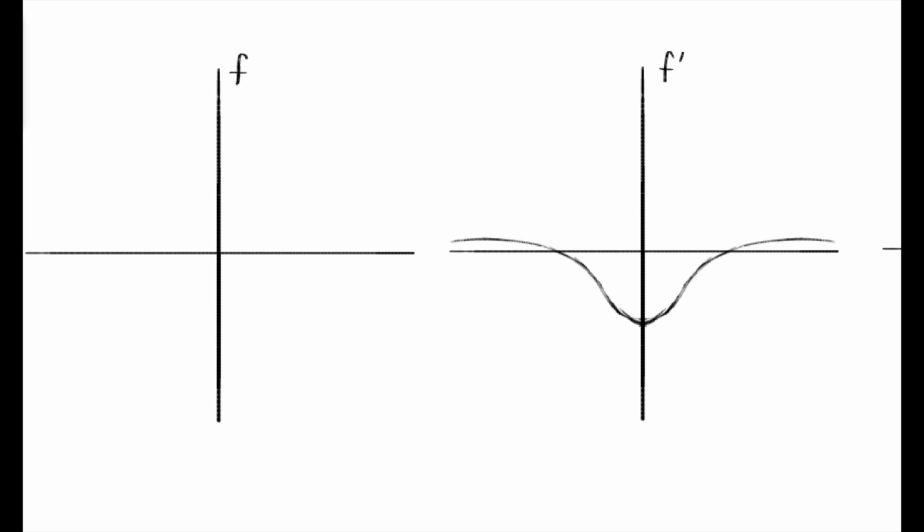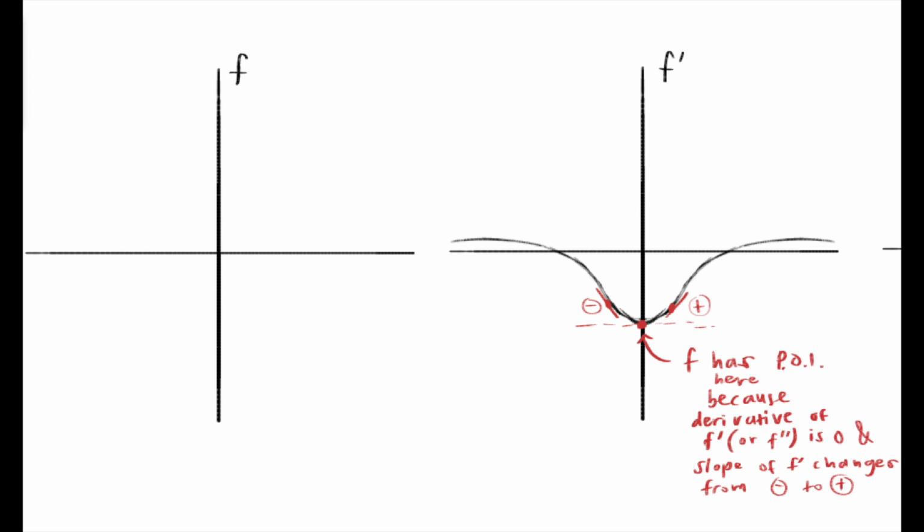We also know that there is a point of inflection at x equals 0 because that is where f prime has a horizontal tangent line, meaning f double prime is 0. We're sure that this is a point of inflection because the slopes of f prime, or basically what f double prime is, will change from negative to positive. The directions say that there is a horizontal asymptote on the x-axis, so let's draw that in.